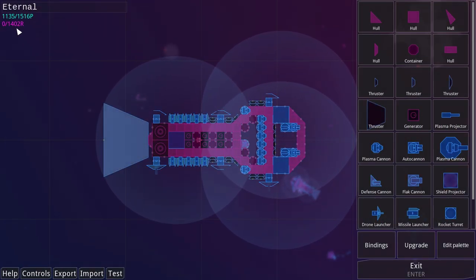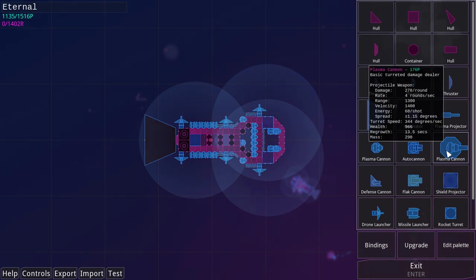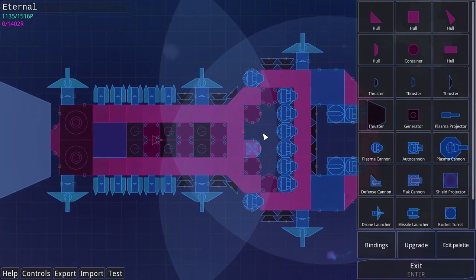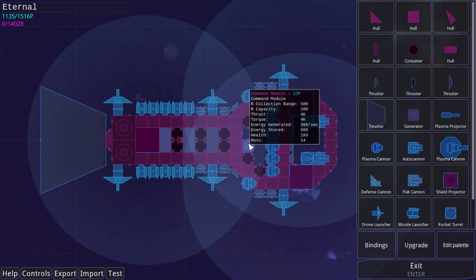In the top here, you can see how much resources it can hold and how much power it's currently using. So this thing here is using 1,000 out of 1,500 power. Now, you can put equipment down anywhere as long as it can connect. Right now, it needs three things. It needs some kind of weapons. So this is your command module. If this gets hit, you die.